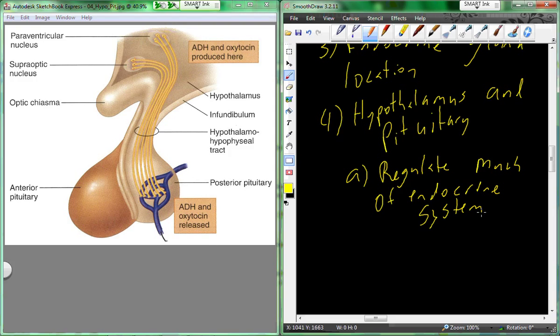So thinking back to the picture I just had up here, we have now zoomed in on the pituitary gland and the hypothalamus. The hypothalamus is made out of nervous system tissue. It has neurons. It also has some blood supply. We're going to look at this in more detail. The posterior portion of the pituitary gland, also sometimes referred to as the neurohypophysis, is called that because it is associated with the neurological tissue of the hypothalamus.